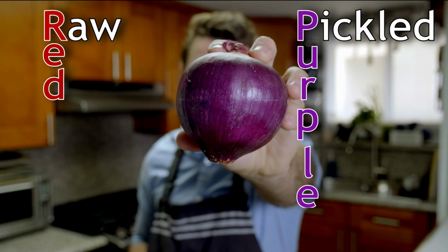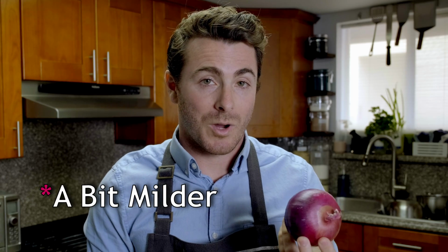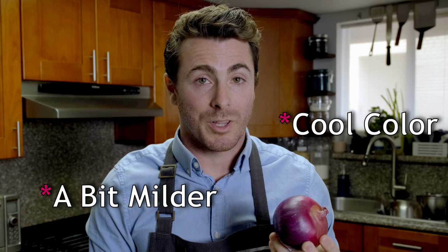If you're eating your onions raw or pickled, go red or purple. Red onions are gonna be a bit milder than yellow, that's why you eat them raw, but you also might just want them for their color. They're called red onions, but they look purple.